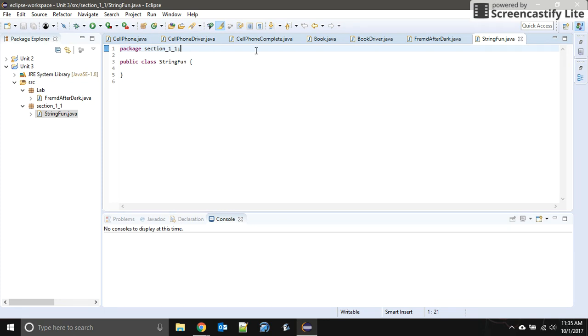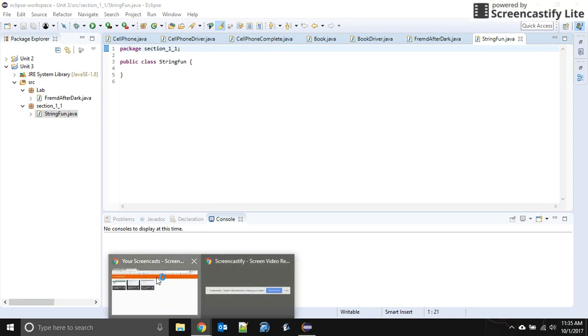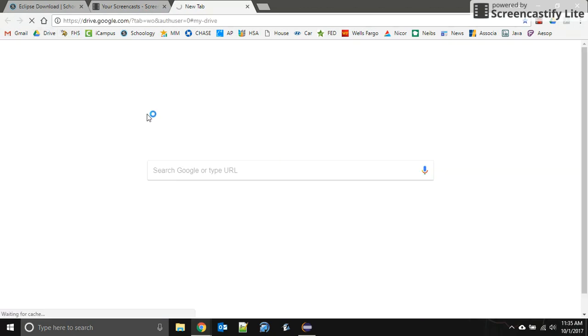All right, let's say we've got this all down. We know what we're making files for. Beautiful, perfect. What I want to show you guys now is how we can access our Google Drive and get files from the Google Drive there and backwards.